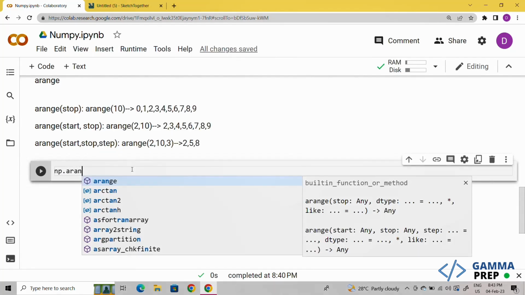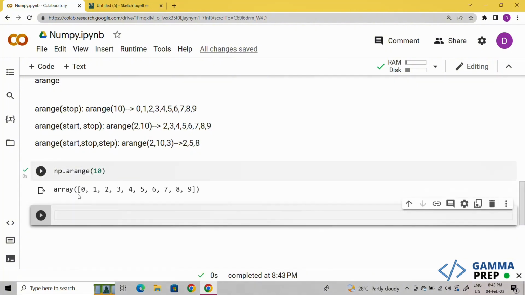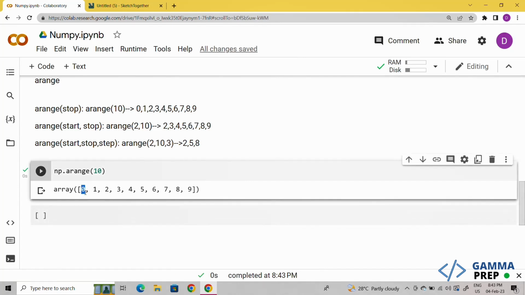And I want to see, yes, I get the suggestion. So now if here I just provide 10, basically what would happen is an array is created from 0. The first element is 0, then it goes to 1 and so on till 9. Why 9? Because the end element is not included. So it starts from 0 by default and it ends at stop minus 1.